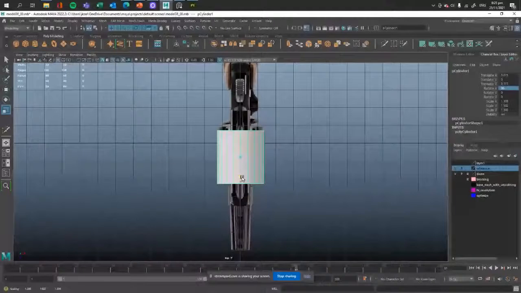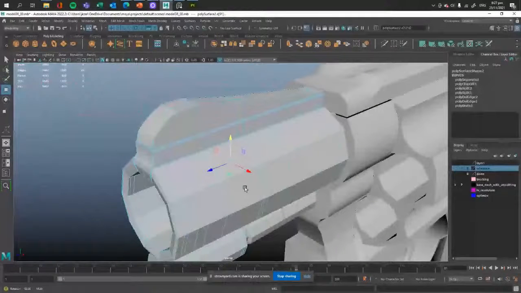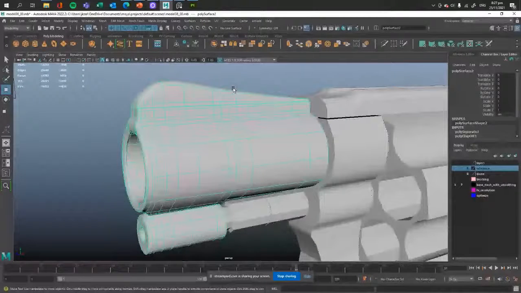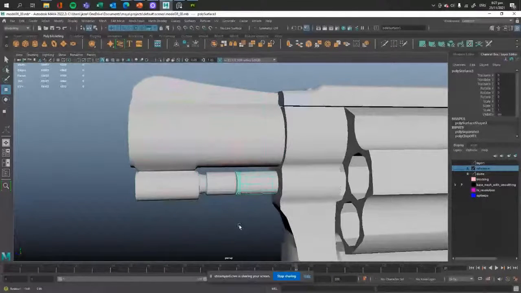Let me just extract some parts. Extract pieces. So in here, we've added more detail, and if you notice, we have a lot of edges that are near from one to another. In here, if I press number 3 on the keyboard, it would smoothen out. So it's not far from the original shape, rather just a refined version of it.